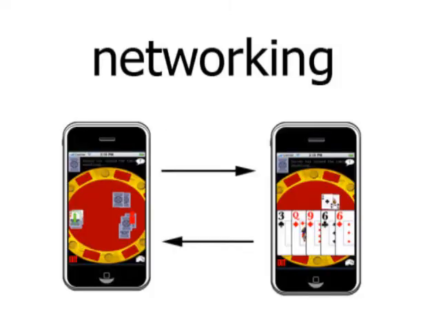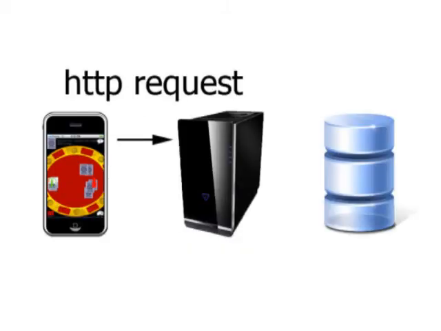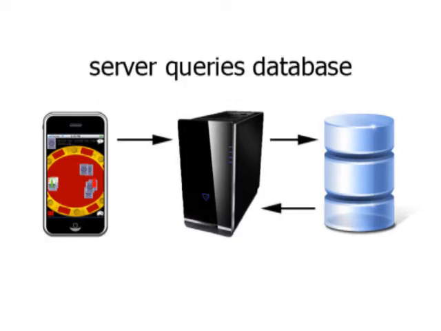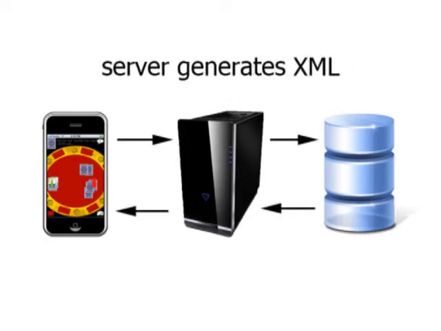A major challenge of our project was the networking and synchronization of users' views. This was done with a server and a database. The iPhone sends HTTP requests to the server, which queries the database for game information. The server generates XML data, which is then retrieved by the iPhone.